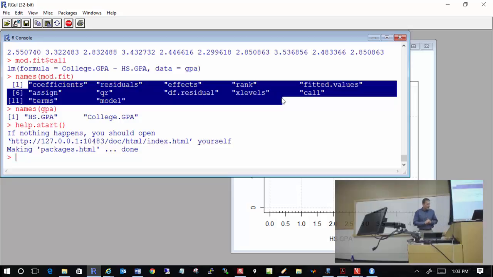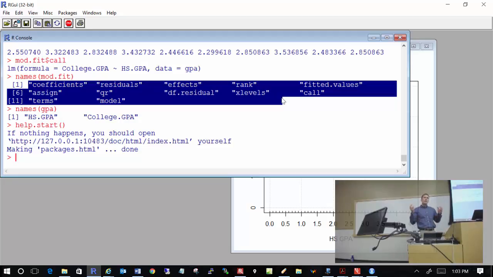Okay. Are there any questions? Yes. So the values over here basically give all the analysis part, like all the output. Like in SAS, a lot of this output would be automatically printed to your screen. That doesn't happen here with R, and you have to extract it yourself. Any other questions?